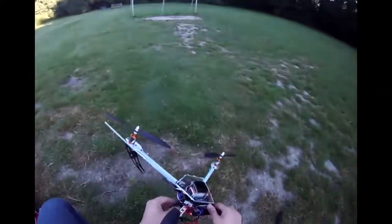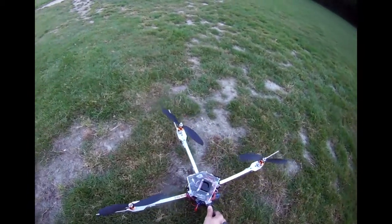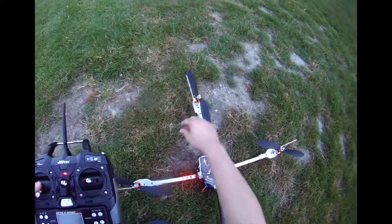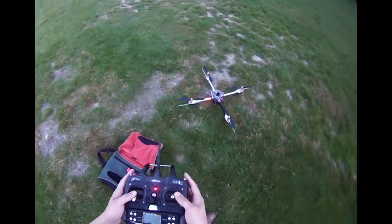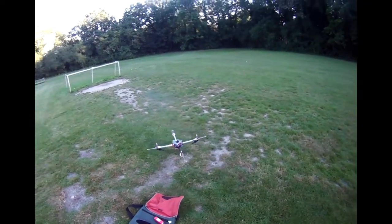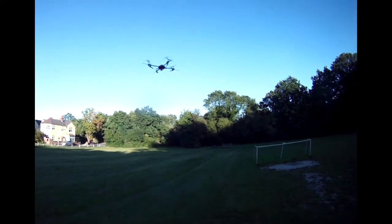Okay, so I'm trying to get it to just hover stably because there's a little bit of a breeze and it seems to just make it drift. So, okay. Auto mode, let's go. See, it drifts just a little bit. Need to stabilize.